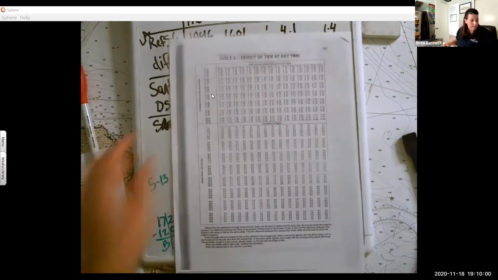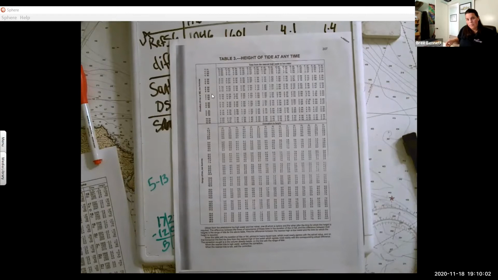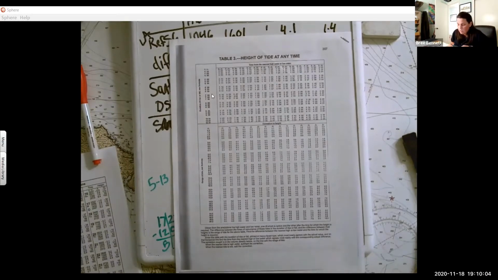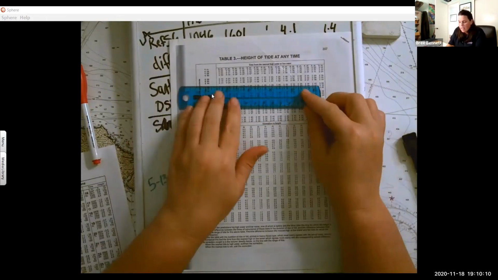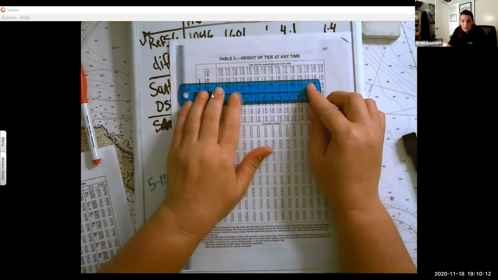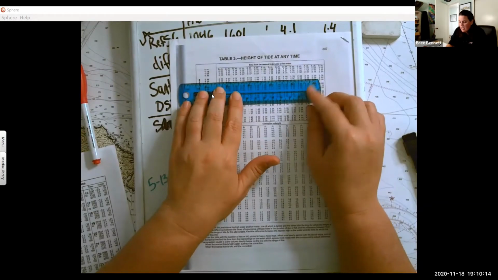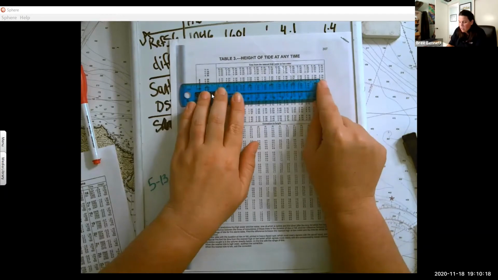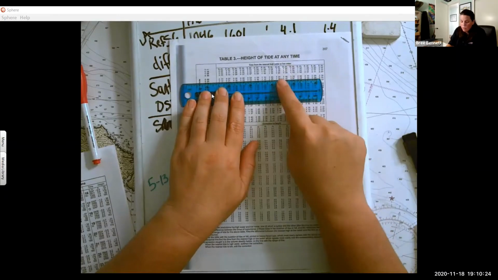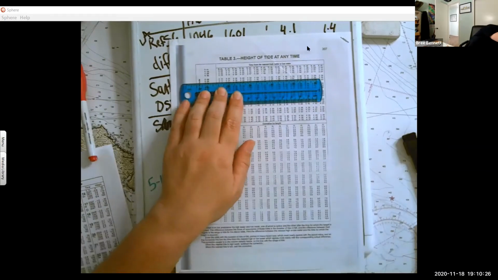So let's do this together. Our duration was 513. So I'm going to use closest to 520. So I'm going to use the 520 line. And then as I go across, I'm looking for 136. Something as close as I can get to 136. And we have one at 136.